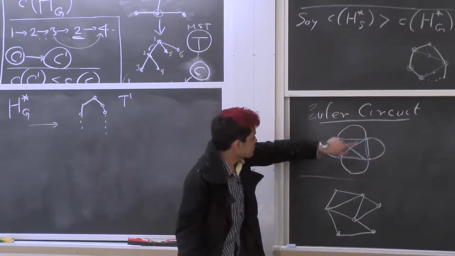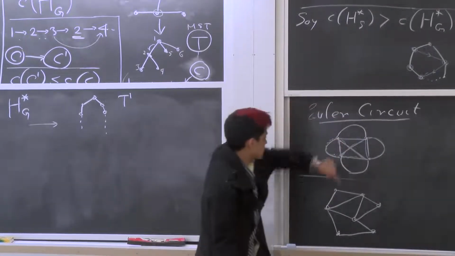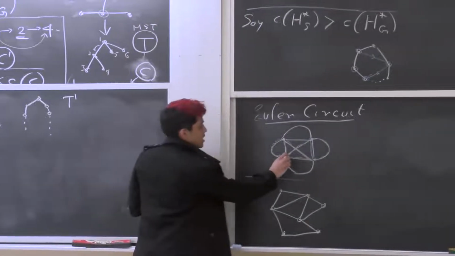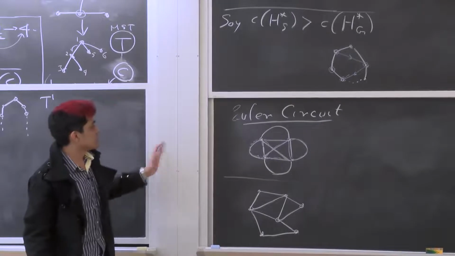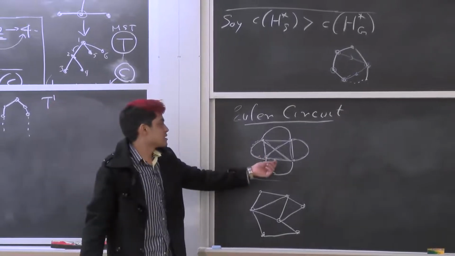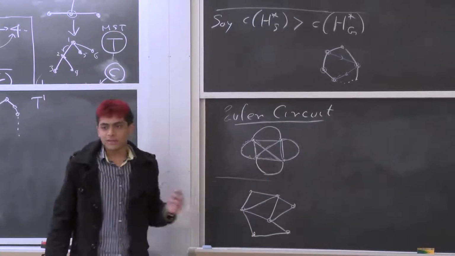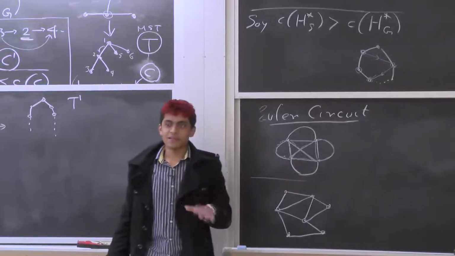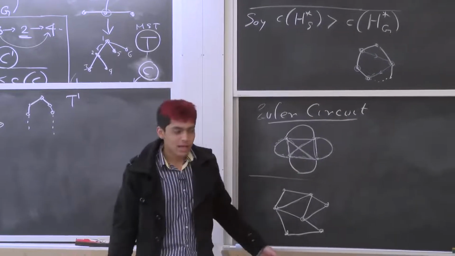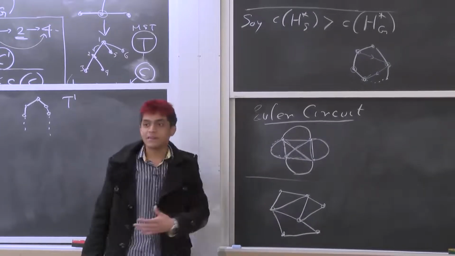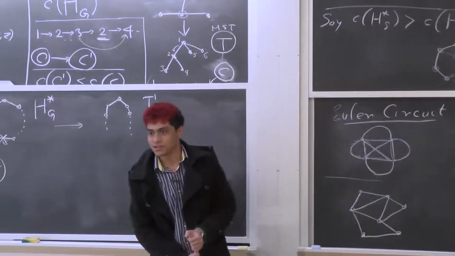So if you go and look at this graph, which is with added lobes, this degree is not even. Neither is this, neither is this, neither is this. They're all 5, I think. Yeah, they're all 5, which means that this can never have an Euler circuit. So a graph can only have an Euler circuit if it has even degrees for every vertex. And the other way is also true. If a graph has even degrees on every vertex, then it must have an Euler circuit.